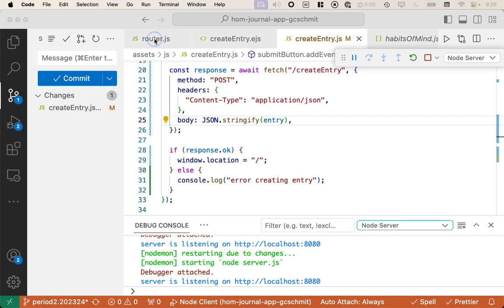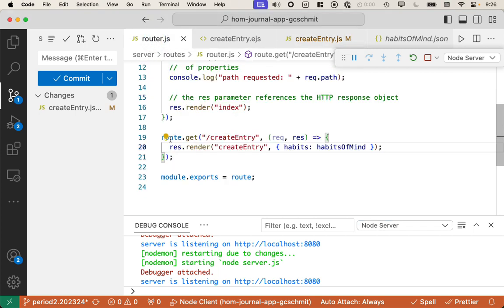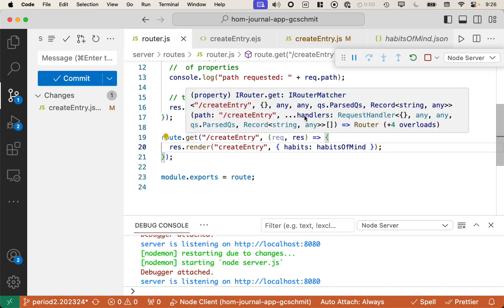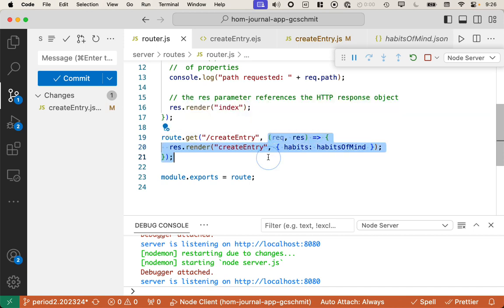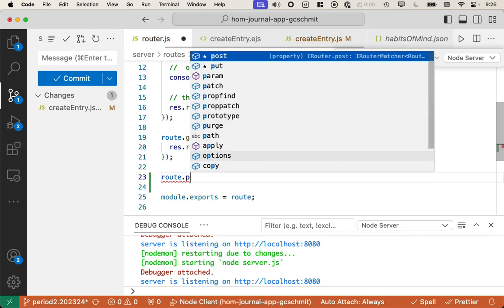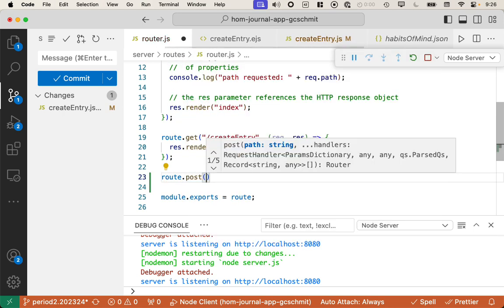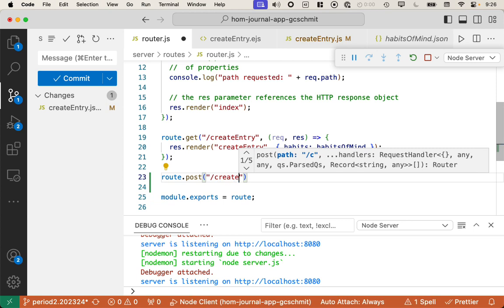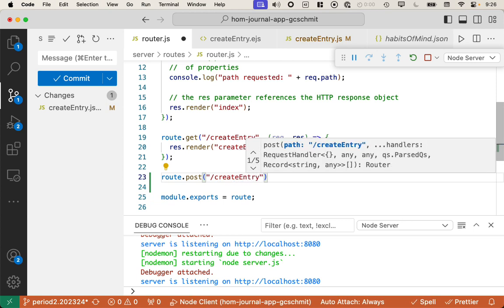So if we go back to router.js, when it says route.get, this is associating this method with an HTTP GET request for this endpoint. Okay, we need to add in a route.post for the same endpoint, create entry.